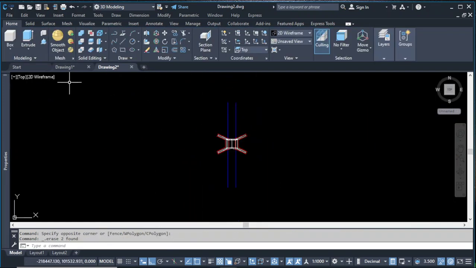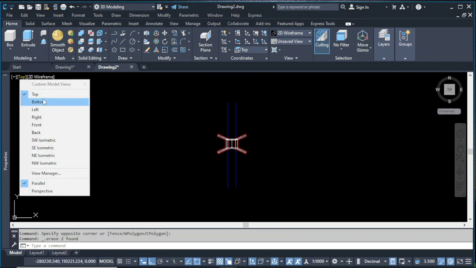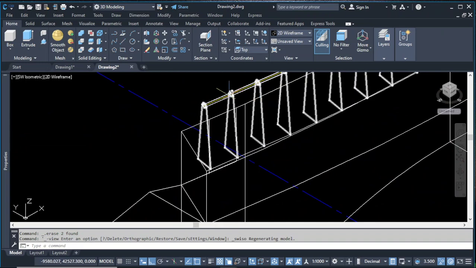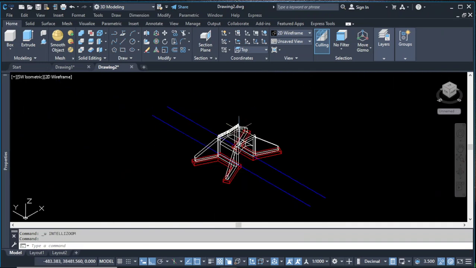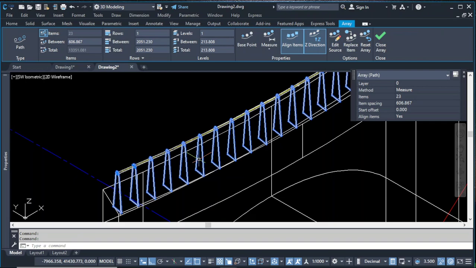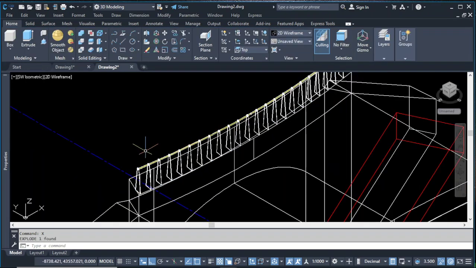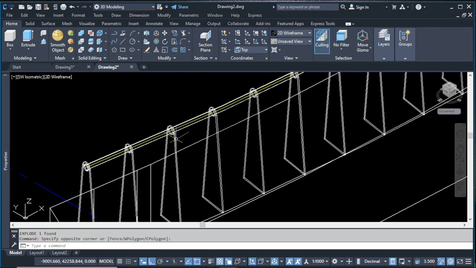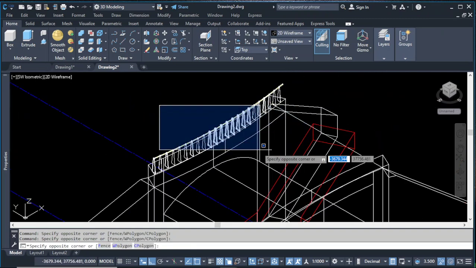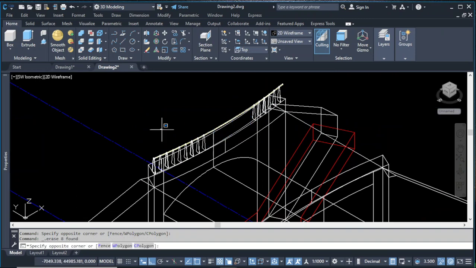So maybe we can try another arc, because I believe the arc is a little disoriented.